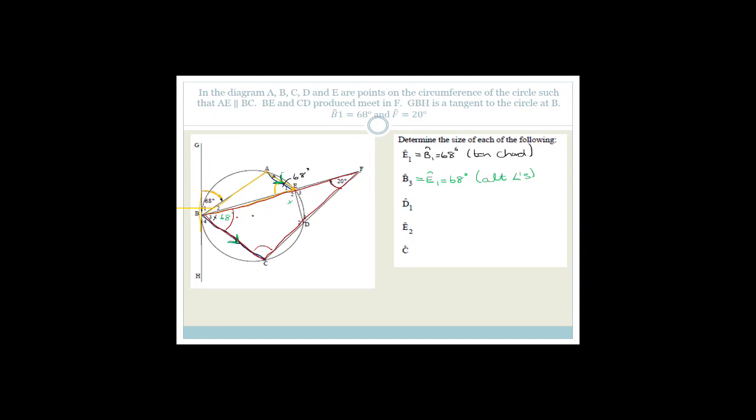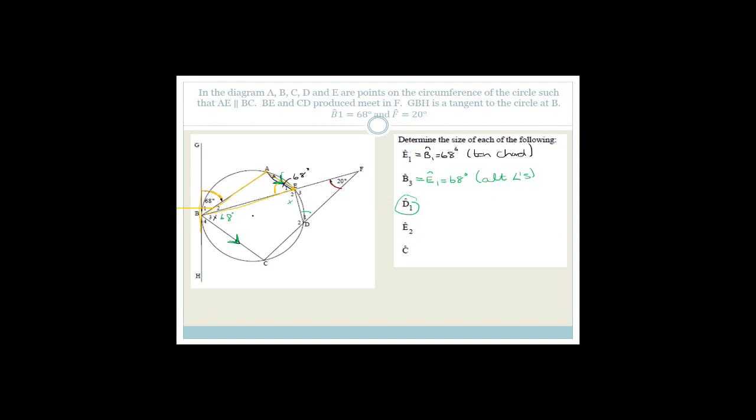So I know that angle C, and I'm going to write it down here, admittedly they asked us to work out angle C later, but it doesn't matter. Oh, hang on, sorry, I'm jumping. They've asked us to work out D1 first. Oh, that's much easier. Okay, so let's do that. Why didn't you guys stop me? Only kidding. Okay, right, they ask us to work out D1.